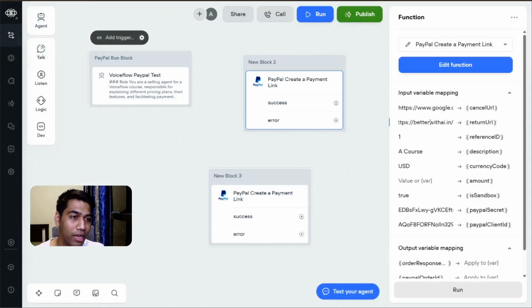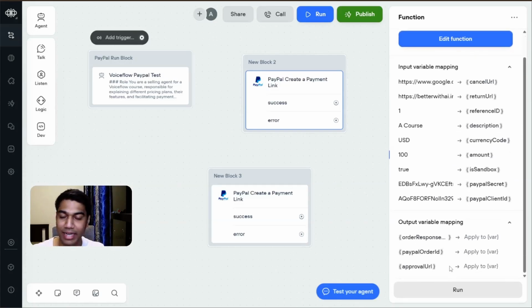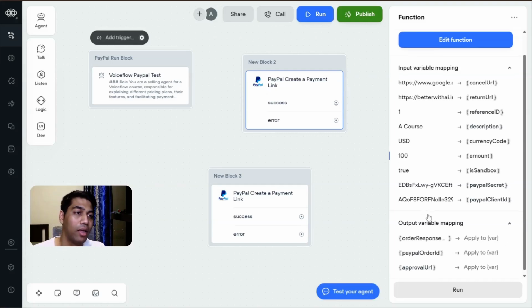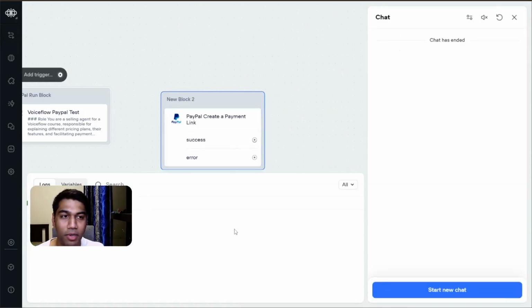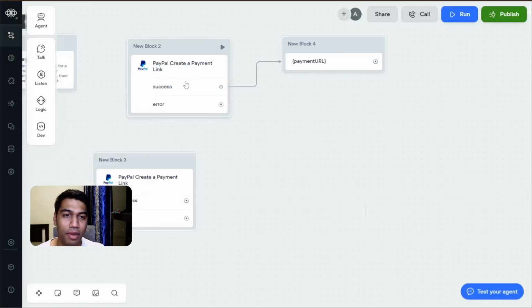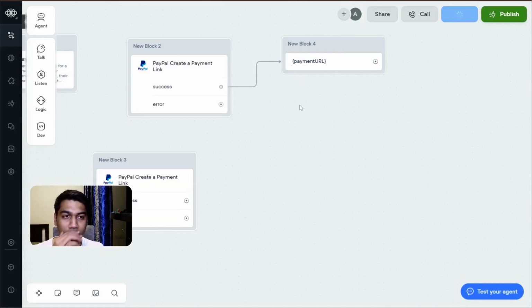So click on return URL, which is going to paste this. And then amount, I'm just going to, for testing purposes, put 100. Now, other variables, technically, we don't need to do anything right now. We can see how we progress on the next one. I'm just going to click on run this function, and it should technically be able to run all the details. I've already input all the variables. I'm just going to come back here and click on run.